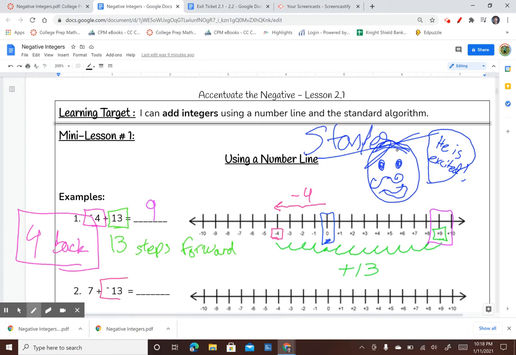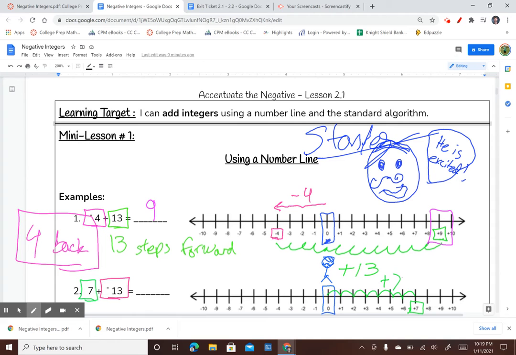So again, I am going to put my negative number in red. I'm going to put my positive number in green. So I have positive 7 plus negative 13. So again, we're going to start at our starting spot here at 0. Here we can draw Stanley there with his nice little stash and his comb over. Looks all nice. And now we're going to tell him to move 7 steps forward. Positive 7. So we're going to go 1, 2, 3, 4, 5, 6, 7. And now he's at positive 7.